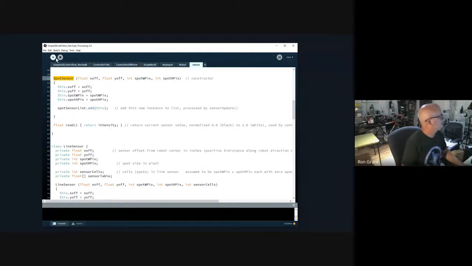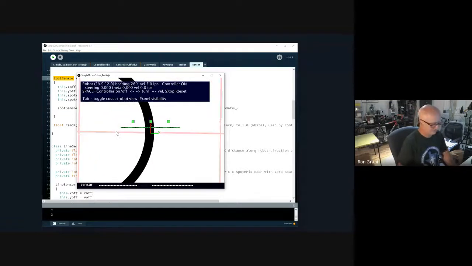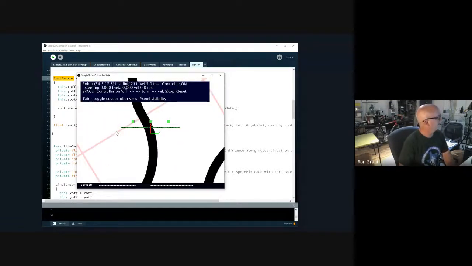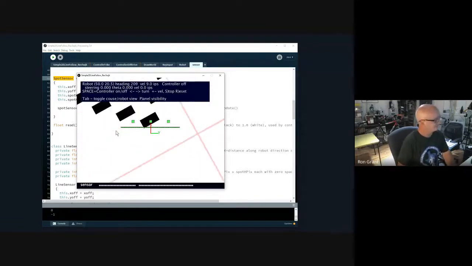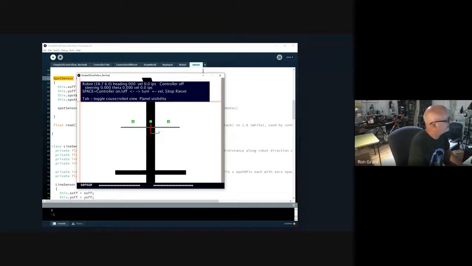So in other words, every frame that gets drawn as Processing draws a frame. Oops, as we stop here, hang on, stopping, going crazy, controller off, wait a minute, reset. So as Processing draws each frame, the sensor code reads right off the screen memory, the same frame buffer that's used for the screen, to actually physically sample the pixels.